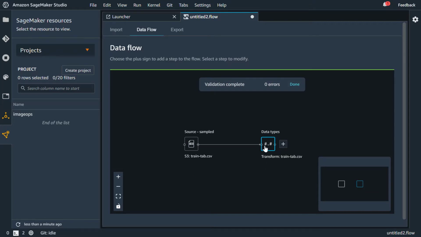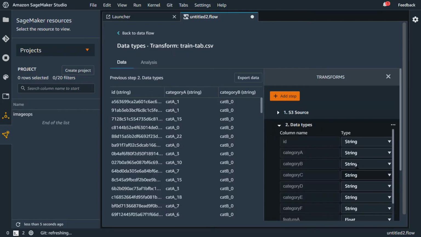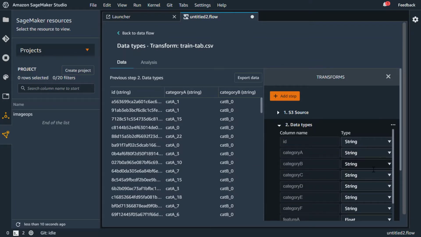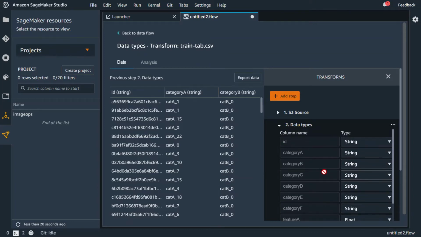Which is a very important thing to know. When you double click on it, it automatically knows the data type here. So if you're expecting something different, you can change it. If not, this can be your validation method. If you're expecting this to be a string and the input data happens to be an integer, there is a problem with the incoming data, so it cannot go to the next step.